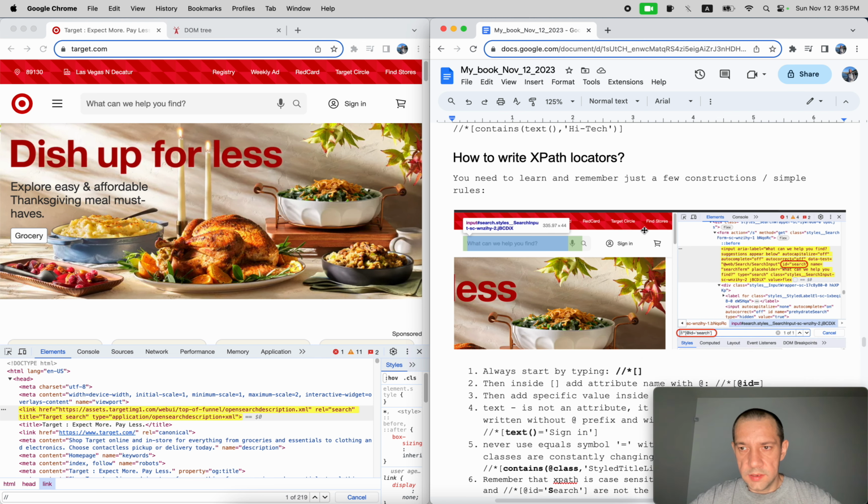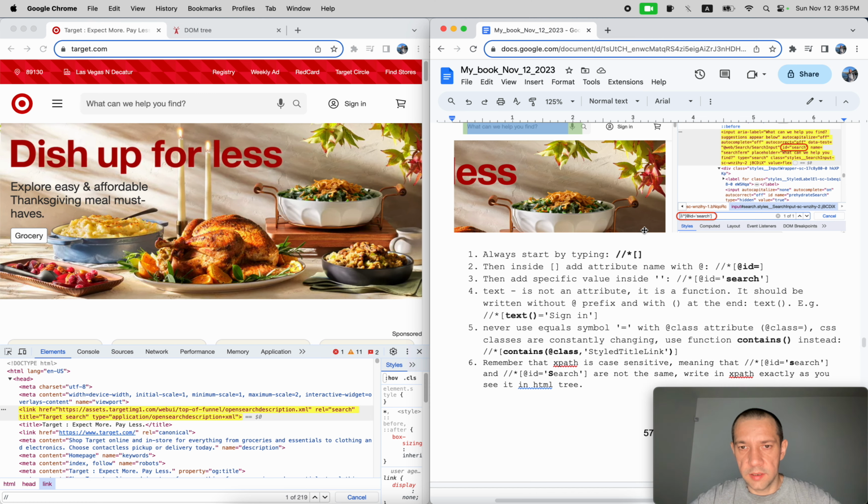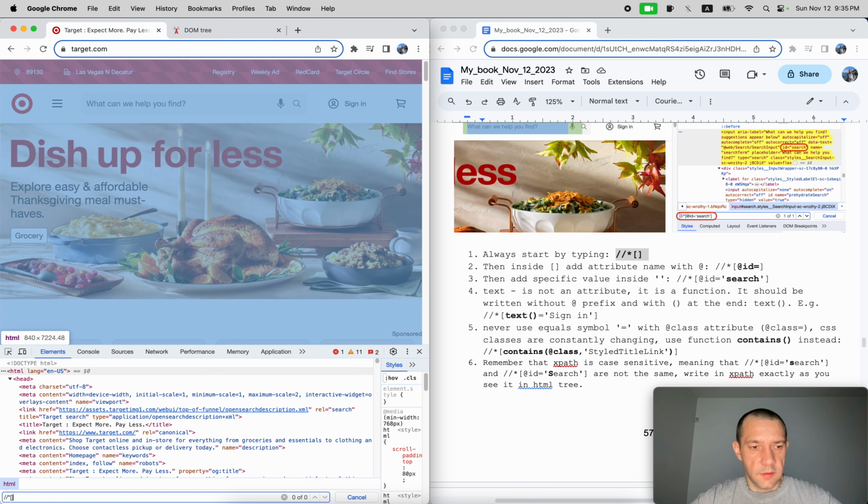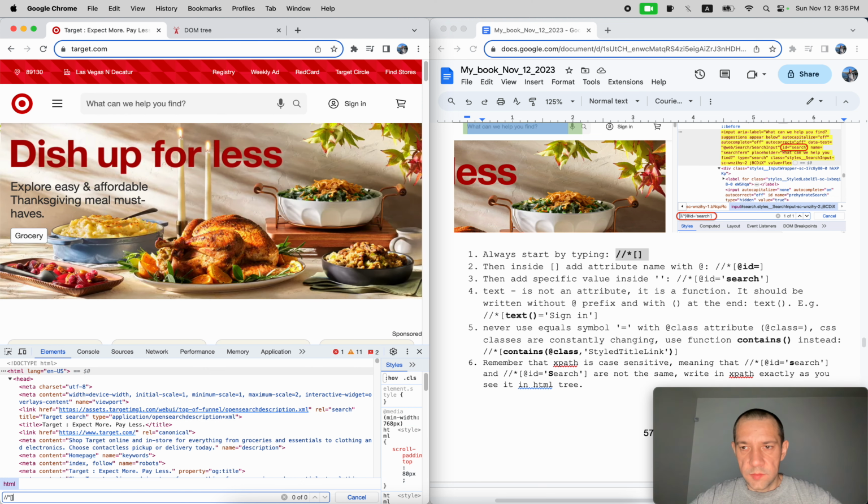Now it's actually not too difficult to write xpath locators when you know some specific rules. And here are my rules for you. First one, always start by typing double slash, asterisk and square brackets. And then inside square brackets, you can start putting an attribute.